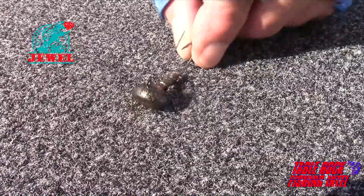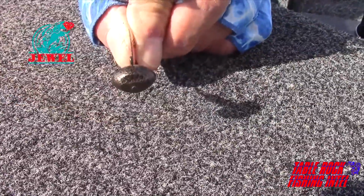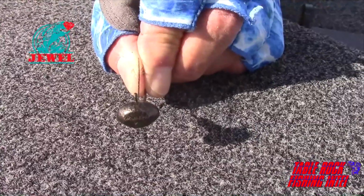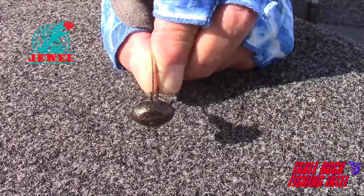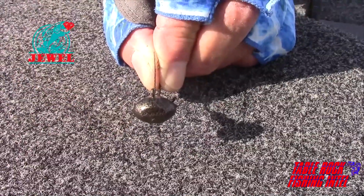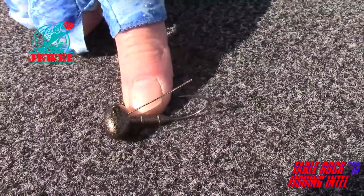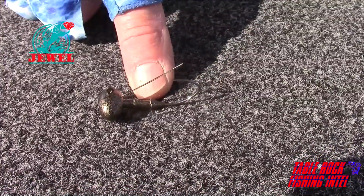so the claws are sticking up when that jig is sitting up like that. The other thing you'll notice on the front of it, it does have a little bit of an indentation or a divot. What that does is stir silt. If you've ever noticed crawdads moving along the bottom of a creek or even in the lake, they always leave a little silt trail. That's what that's designed to do. You also have a double keeper on the hook shank itself. Top keeper to keep your skirt in place so it doesn't slide down, and then an all-around keeper on the back to keep your soft plastics in place.